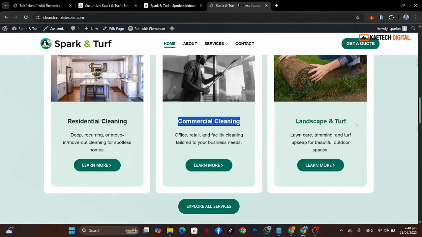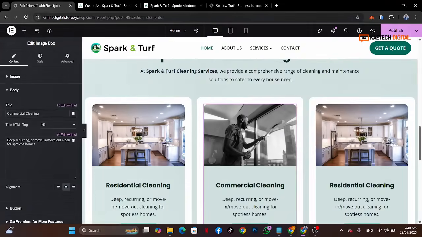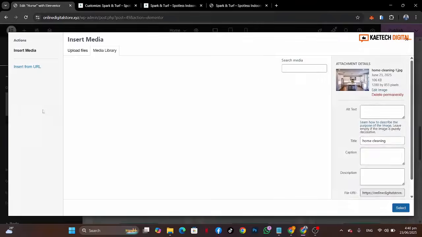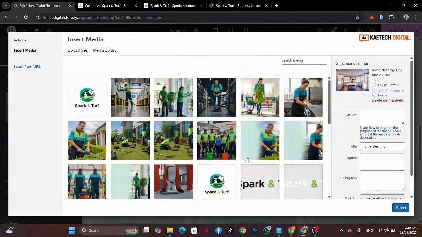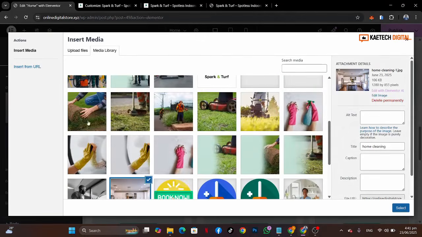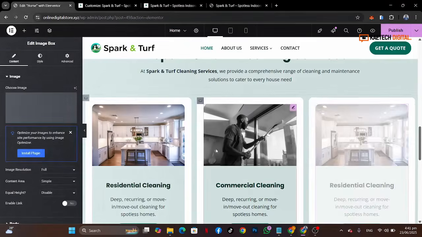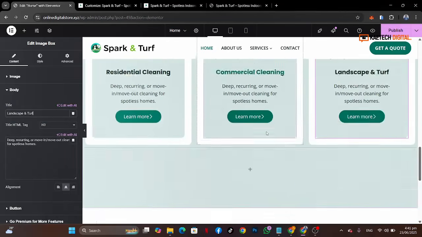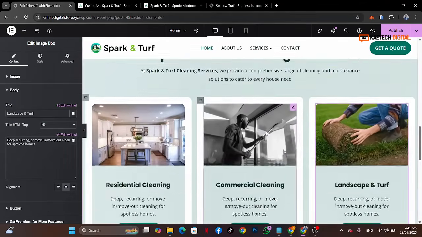And then this one is landscape and turf. So we come over here, and then this one also we change it to the image that we want, this particular one over here. And then we go to body and we change it to landscape and turf. Now you see we have this design over here.